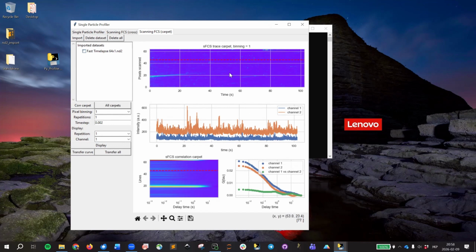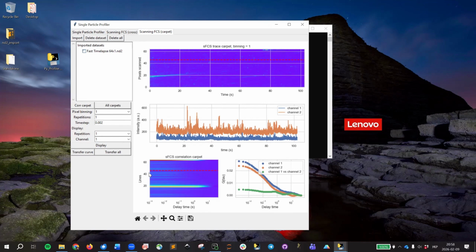Here only one channel is displayed, but extracted channels are in both. And in addition to the intensity traces, the correlation curves are extracted. So autocorrelation curve for channel 1 and for channel 2. No, other way around. So this blue is channel 1, the orange is channel 2. And the cross-correlation function, they are both extracted and they are displayed over here.